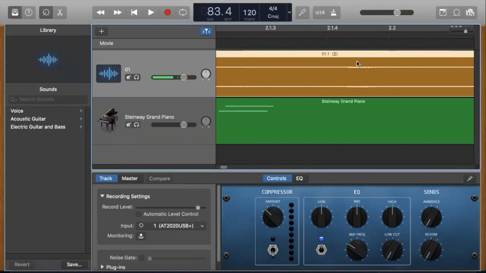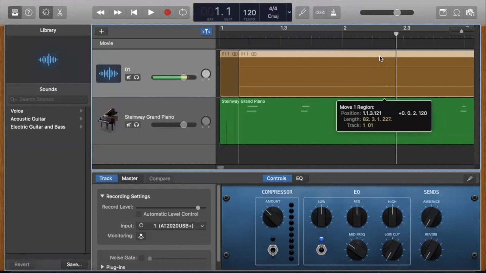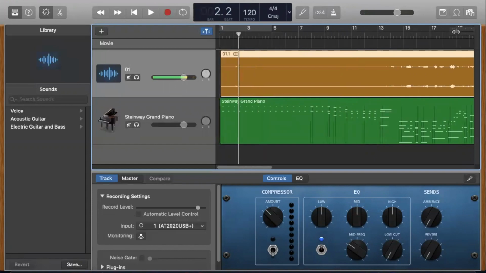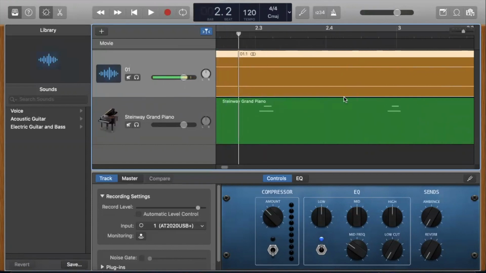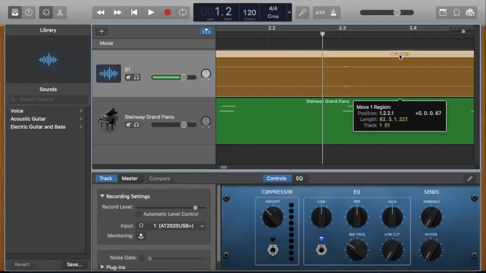Where was it? I think that's it right there. Yep, that's her snap. I wanted that with the fourth piano note. So I'm coming back out and I'm going to line it up. You can see it's not with the fourth one, but if you zoom way out, it looks pretty close. That's why it's great to be able to go so far in and say, okay, I want this to be right there.